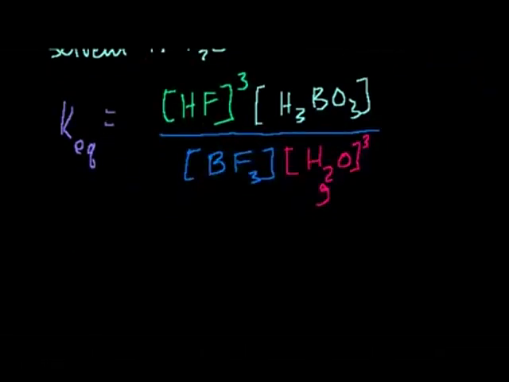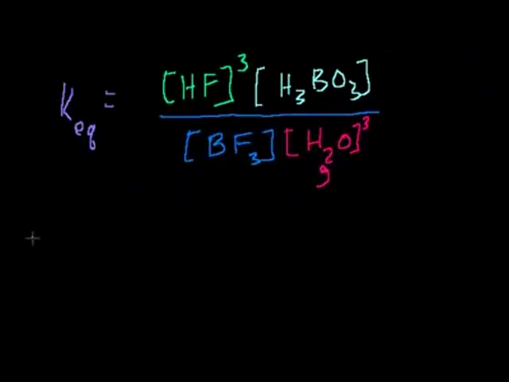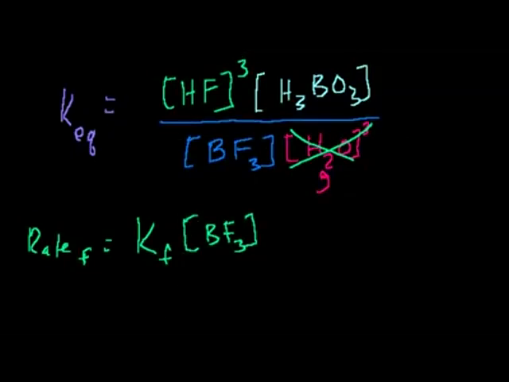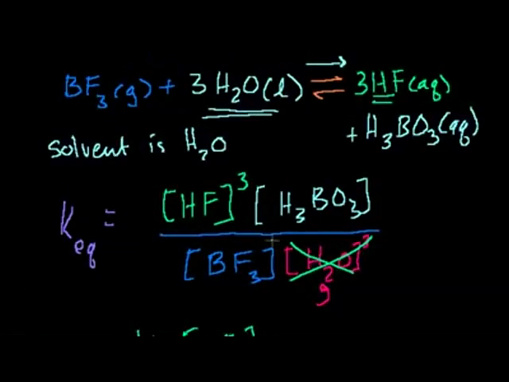So you could say the forward reaction rate is going to be dependent on some forward constant times just the concentration of the boron trifluoride. The water's everywhere, so you don't have to multiply it times the concentration of water, whatever that means, because the water's everywhere. So in the denominator here, you do not put the solvent. So the correct answer for this one is you only put whatever is actually dissolved in the solution. Because frankly, the concentration doesn't actually make sense for everything else.